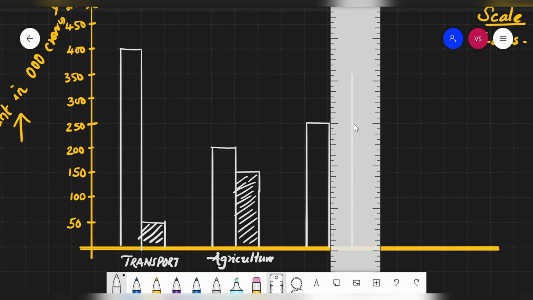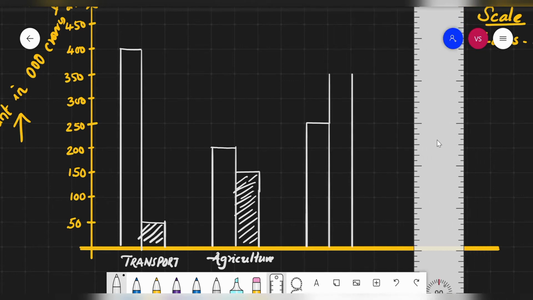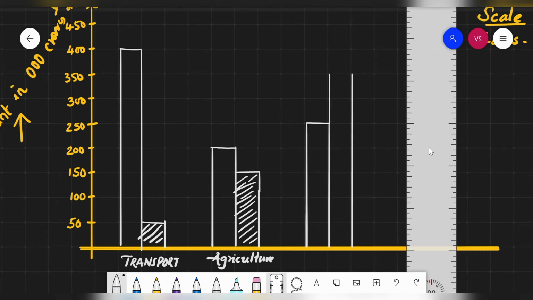I hope it's clear, students. The diagram is clear to you. Okay, this is what we call a multiple bar diagram, and this is all about what they have done for education in the state government. So I will again shade the same way. Okay, you can understand this. What does this shading represent? The shaded bar represents the state government allocations everywhere. Okay, and this is for education.